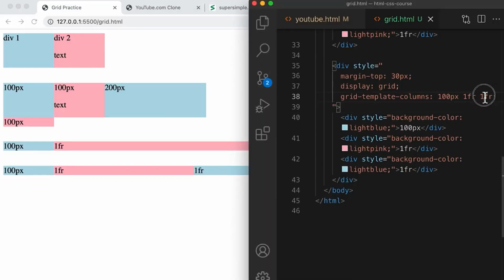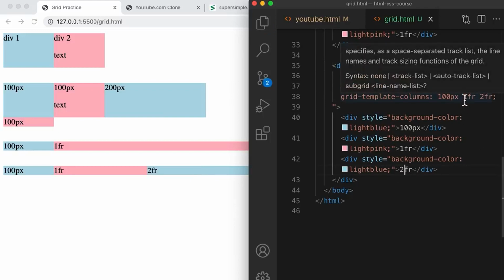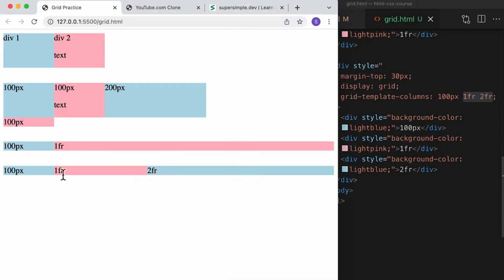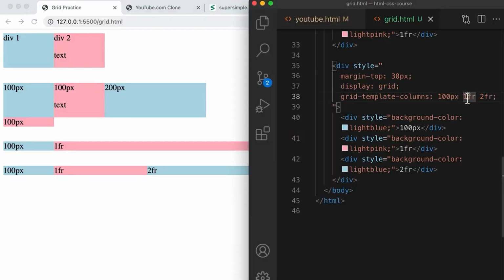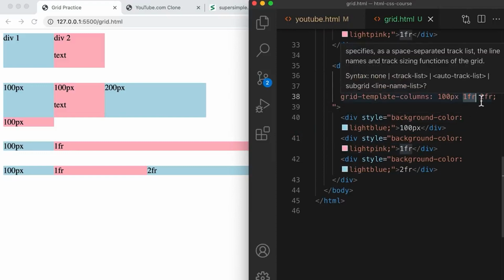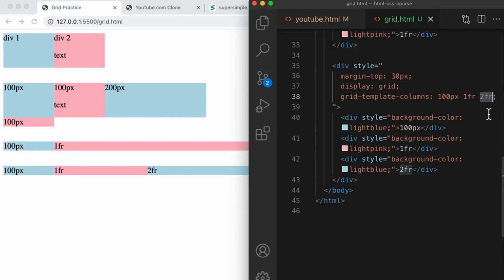If we change the third column to 2FR and save, the second and third column will take up the remaining space, but the third column will be twice as wide as the second column. So this number here is sort of like a ratio. This second column will have 1/3 of the remaining space, and this third column will have 2/3 of the remaining space.